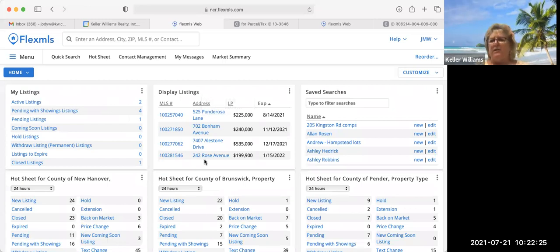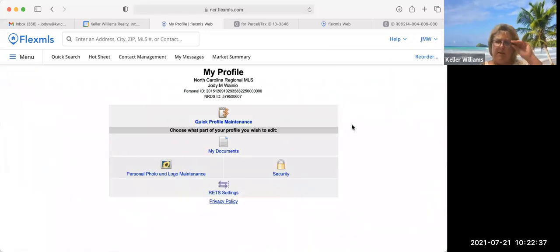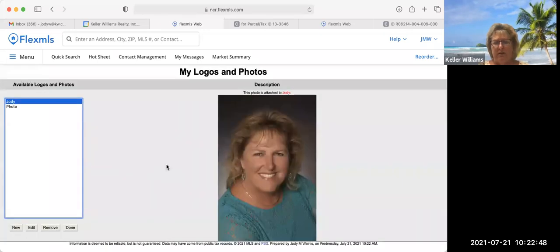Now I'm going to show you how to modify your profile. So if I go up here to my initials, JMW, and I click on that little arrow, you can go here to my profile. And if you haven't set this up yet, this is a prime time to set your personal picture, your photo. So if you click here, you'll see I already have mine in here and I named it Jody.